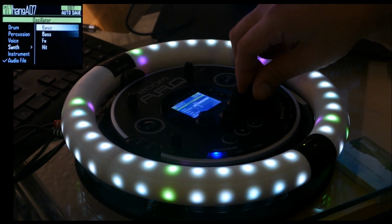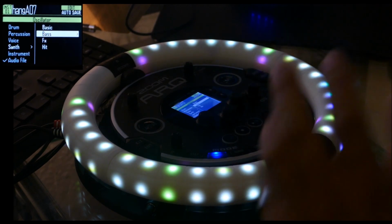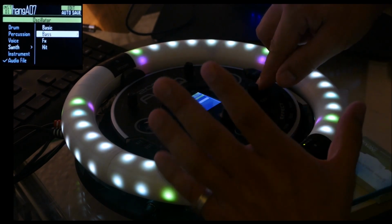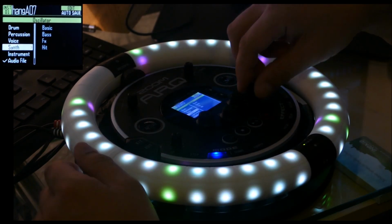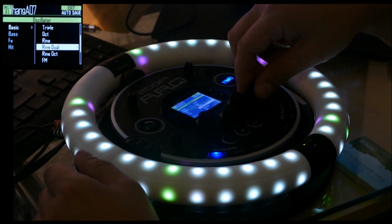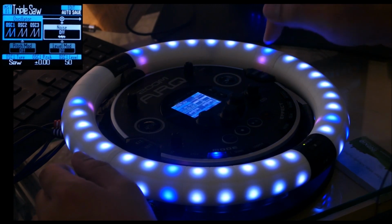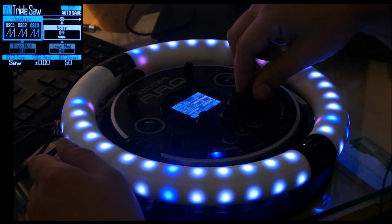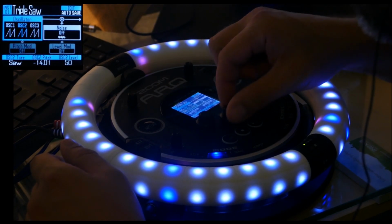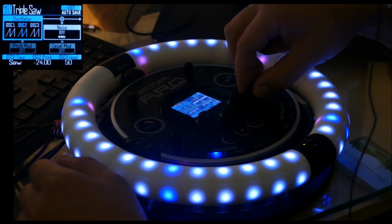You will see that without sampling anything or capturing any audio, you can do such a lot of things with this machine. It's great. So just to show you how it sounds, I choose a synth, and we take for example a triple saw here. It's one of my favorites. And we can go on another note here.